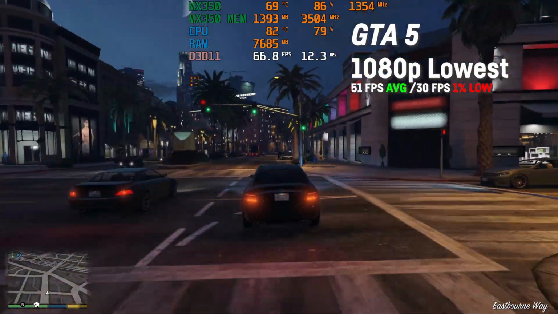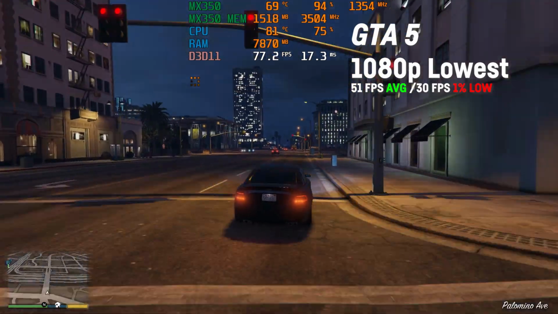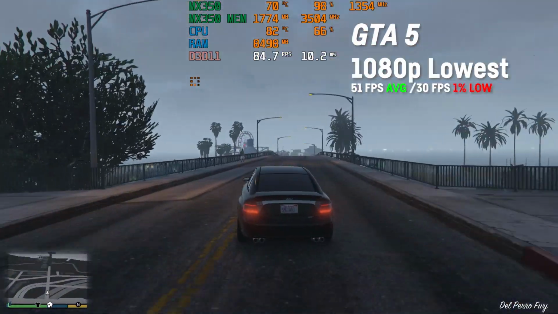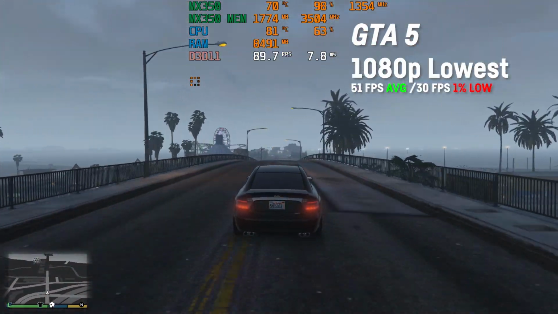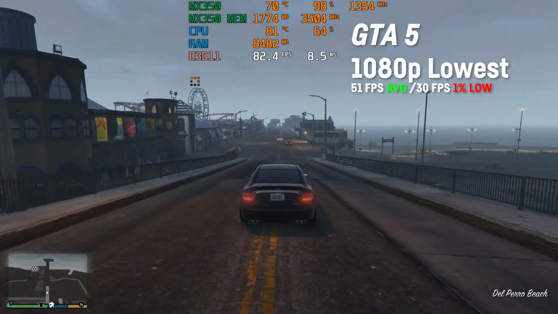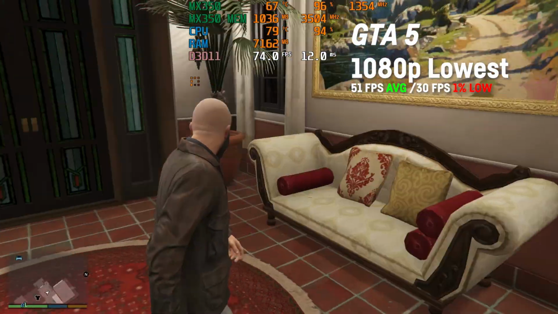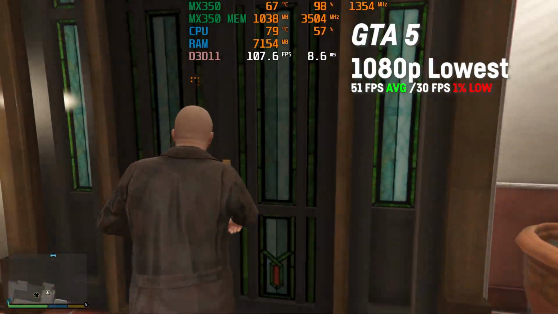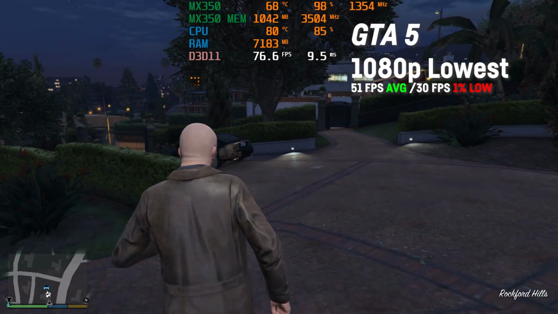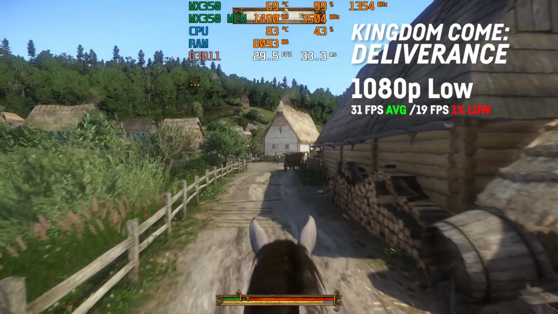I've tested GTA 5 with normal settings, which is basically low, as most options won't go any lower than normal. But the game still looks alright in 1080p and I saw an average of 70 FPS with a 1% low of almost 50 FPS. So you could even use this laptop to play GTA Online with high frame rates. And of course there's always some headroom for higher settings and still getting around 60 FPS if you prefer that.